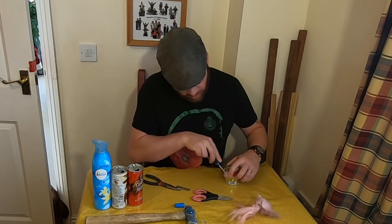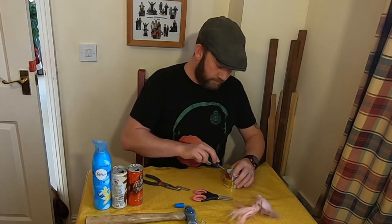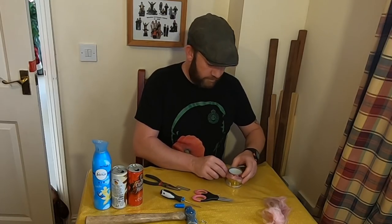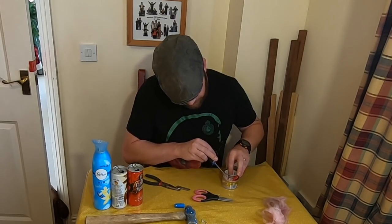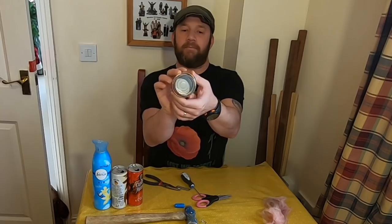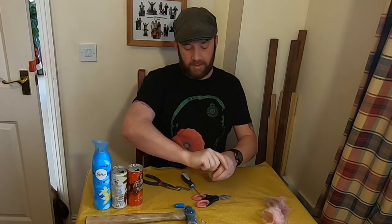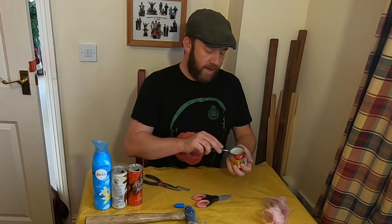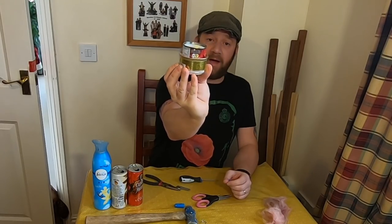Just go around there a little bit more. There we have it, one stove complete. As you can see, you can pick it up from the top, that's not falling out. I'll do that just to even some stuff around, give it another little pat, and we are golden. The fancy feast stove out of stuff you find in a bin.